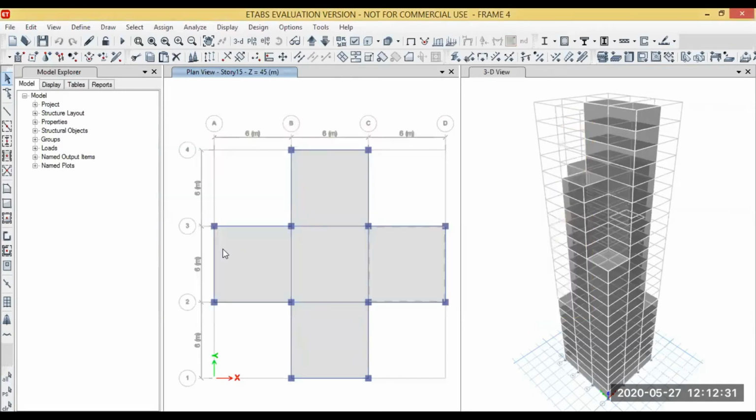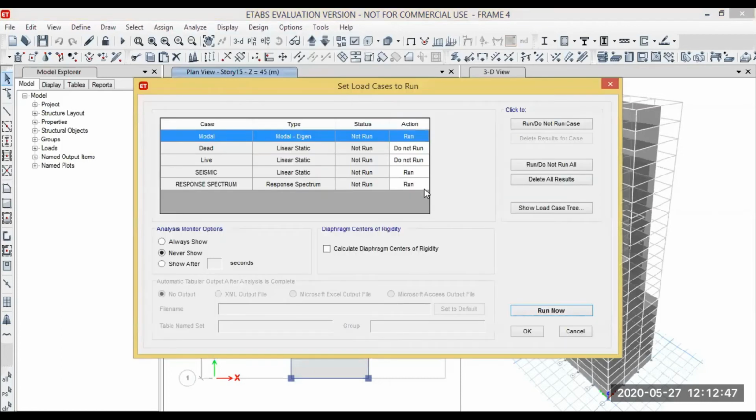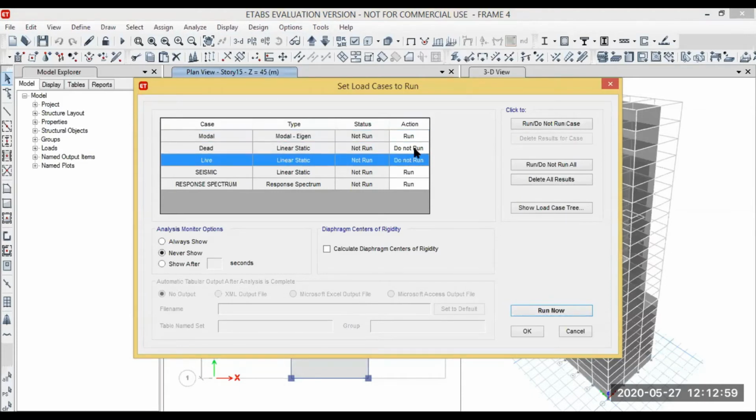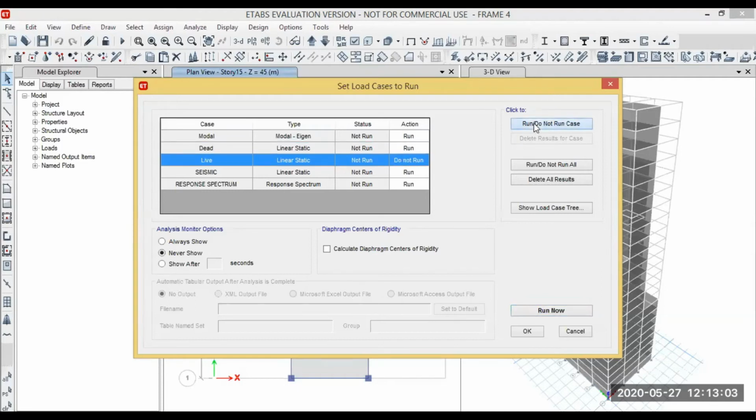So now we have defined our response spectrum. What remains is just to analyze the building. To do so, we go to analyze. First of all, we set load case run. Since we are only considering response spectrum, you can see here that we should turn off dead and live load as well. They are already run.